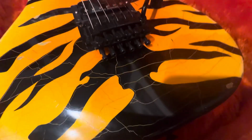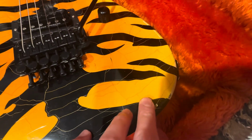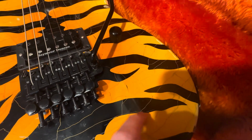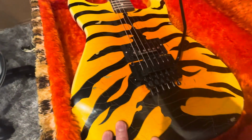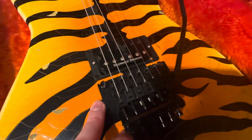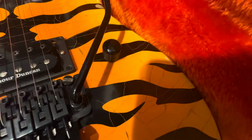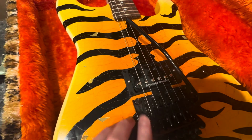But look, he's got all the checking done. You can tell he did this on purpose with a razor blade. He didn't necessarily put it in a freezer or anything. You do feel the checking, but he's still got a nice gloss finish on here. So it feels natural. He did a great job. Got some relicking on the wood. Again, I did change this knob out to this style knob, which is more correct for the era I was going for. Seymour Duncan Screaming Demon. We already touched on the Floyd, but this is about how it looks.